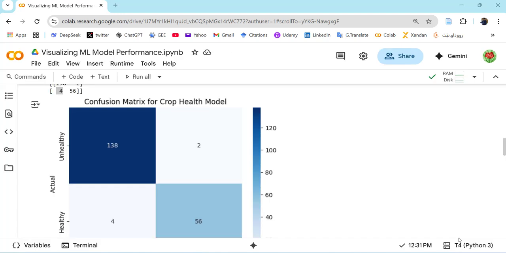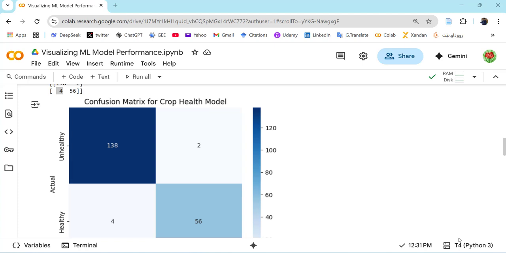Interpreting visualizations and improving models. Let's interpret the results. The confusion matrix shows 97% accuracy, but the false negatives suggest the model might miss some unhealthy crops, critical for farming applications. The AUC of 1 is too perfect, indicating possible overfitting.